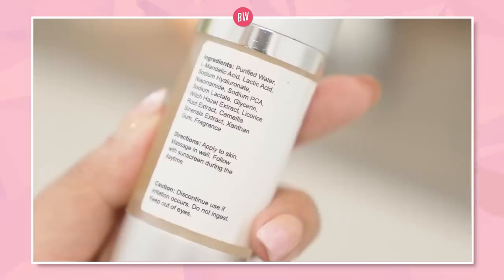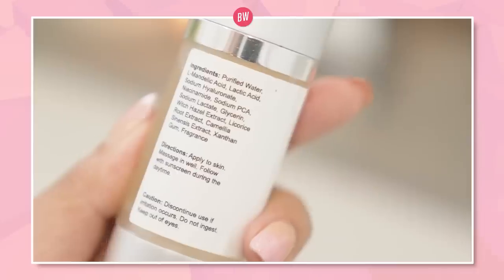Serums are not to be used with a cotton pad — do not do that. Your money is flying away. And one more thing for serums: it is important to always read the packaging. Sometimes you can use it daily, two times a day — sometimes you can only use it two to three times a week. So always read the packaging, and don't be like me, where I used to put serums under the eye.